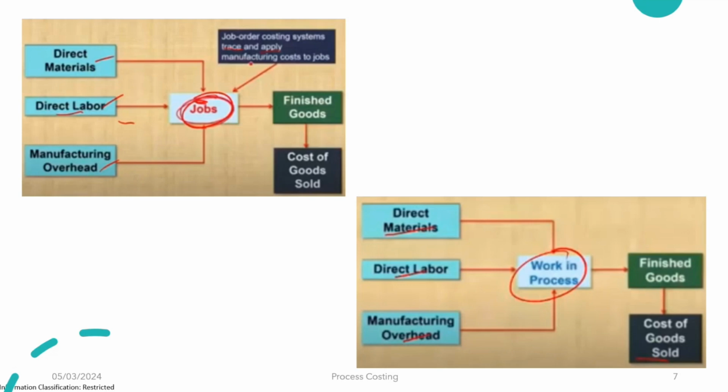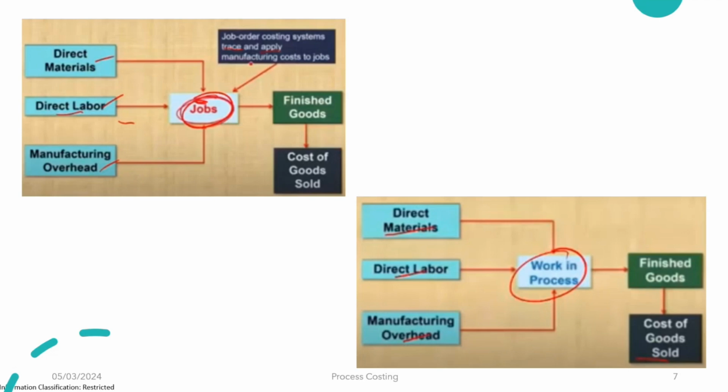So just to illustrate, for direct job-based costing, it relates to direct materials, direct labor, and the manufacturing overhead, which we have studied and is quite straightforward. And for work in progress, you have direct material and direct labor, similarly to the job batch. And when work in progress is finished, it becomes finished goods.